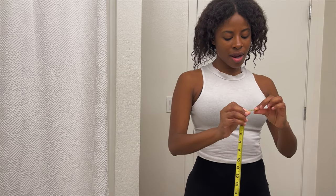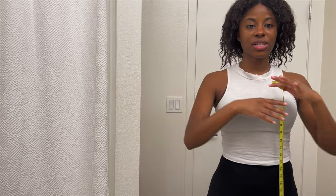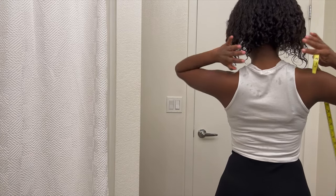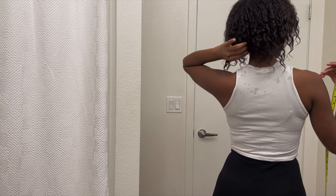Still kind of wet, probably gonna have to take a towel with me so it doesn't drip all over my shoulders in the car. But let's go ahead and measure the longest pieces because I am getting a cut today. I am getting a cut to where the bottom of my hair matches in length. So I don't want it all mismatched like it is right now, if you see the back. I'm finally getting this taken care of, even if it means giving up some of my length so that we have an even bottom. I'm gonna take some of the longest pieces I see here and measure them out.